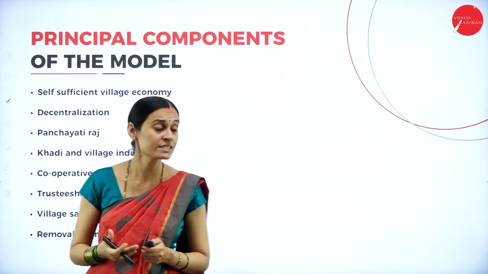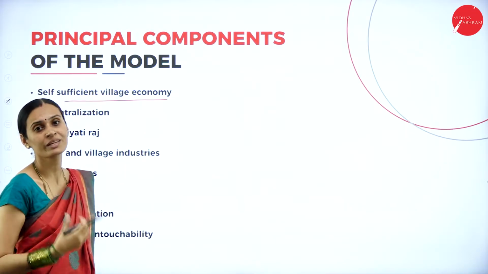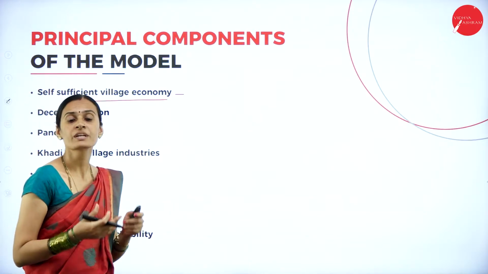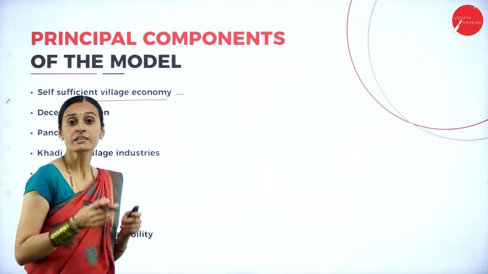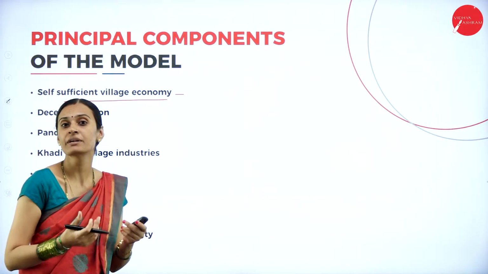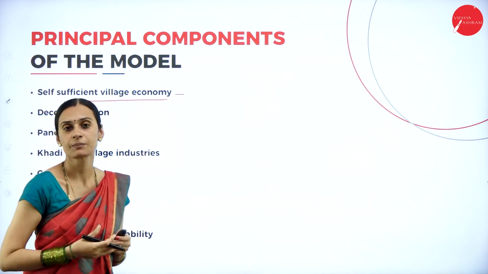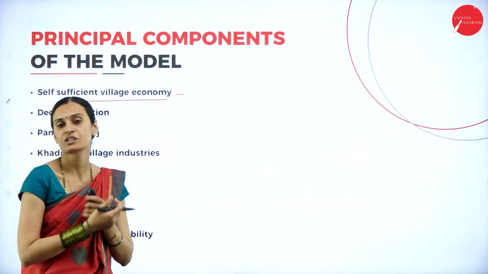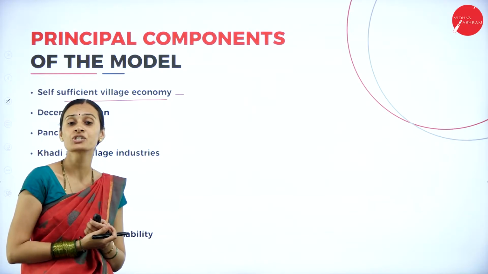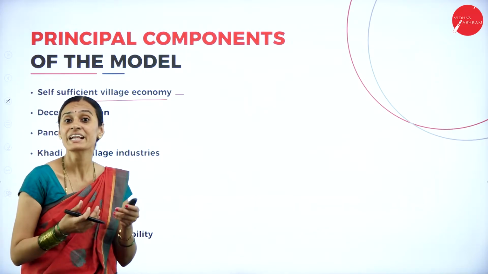So one is the self-sufficient village economy. What do we mean by self-sufficient village economy? It tells about independent life. Dependency brings exploitation, which is the essence of violence. That self-sufficiency is considered an independent life. How is it? Yes, we have to work with our own essentials, which means a village should be self-sufficient. Then we can produce food, cloth, shelter and essential items by our own work. And of course, that indicates independence.